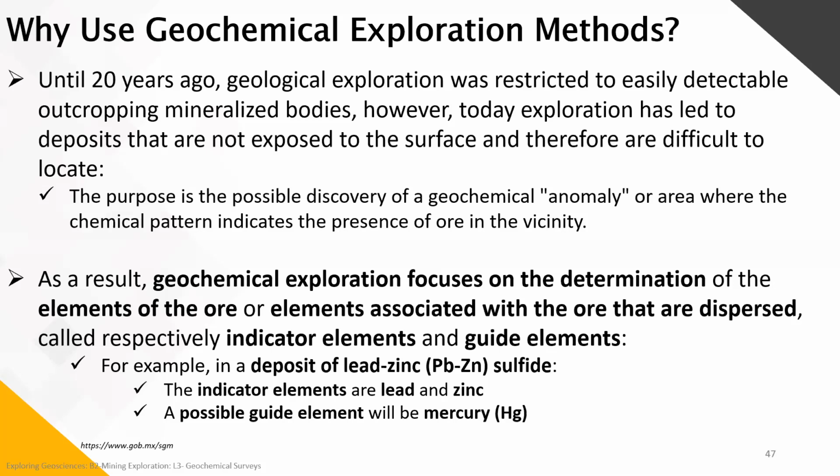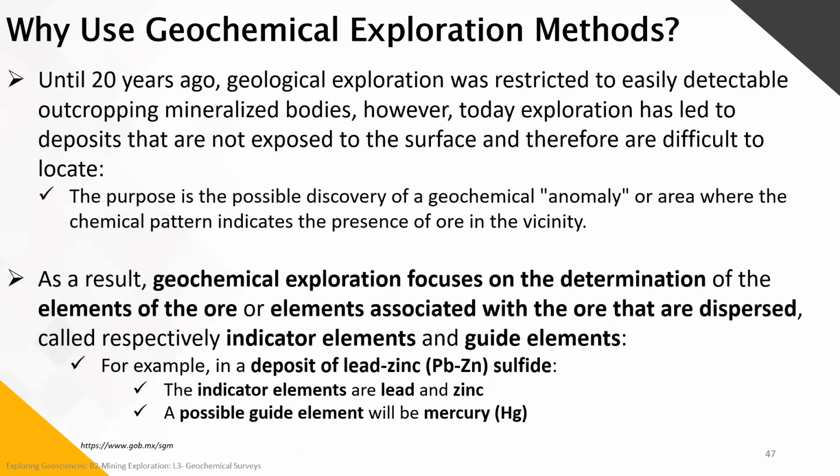So these anomalies can either be an area that is enriched or has been depleted of certain elements. So it could be a positive or a negative anomaly. As a result, geochemical exploration focuses on the determination of the elements of the ore or elements associated with the ore that are dispersed. And these are called either indicator elements or guide elements, or more like pathfinder elements.